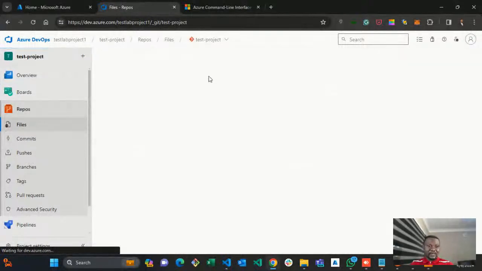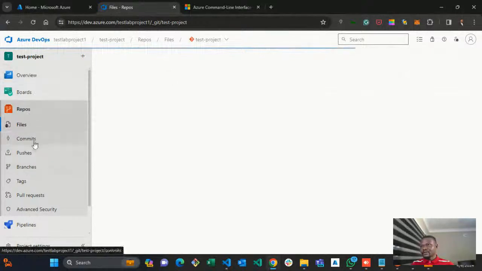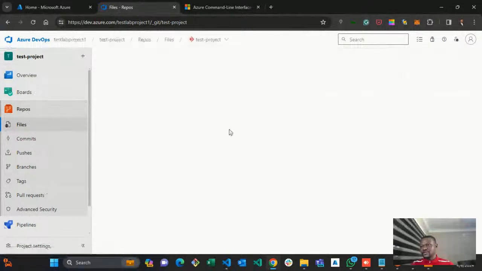Now I have that. Let's see. I'm trying to open it to be able to display the code there. So what is happening? Okay, let me. Depending on when that will open, let me go back here.